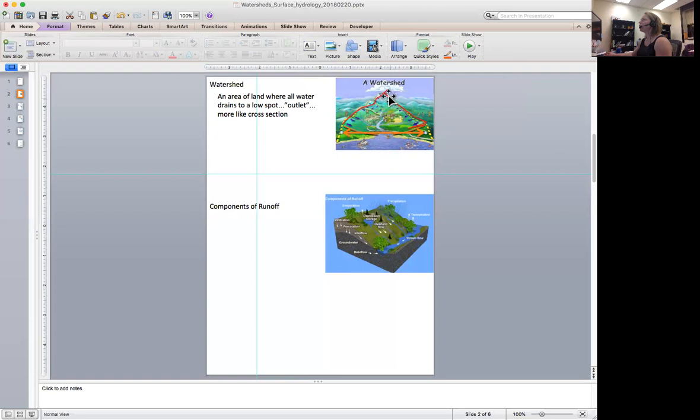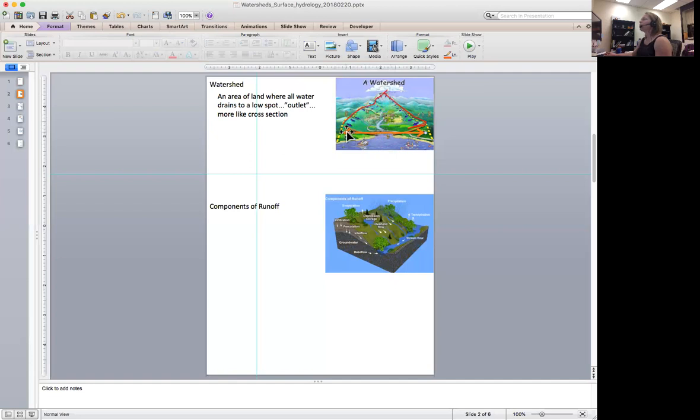Everything that's in here, any drop of water that falls within here is flowing down towards this stream. We call this area that divides the system the watershed divide. If water falls on this side as rainfall, it's going to come down to the stream over here, but if it falls over here, it's going to go down into another watershed.